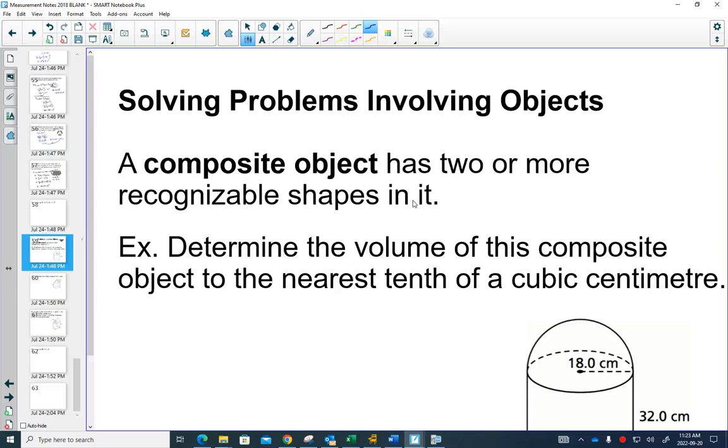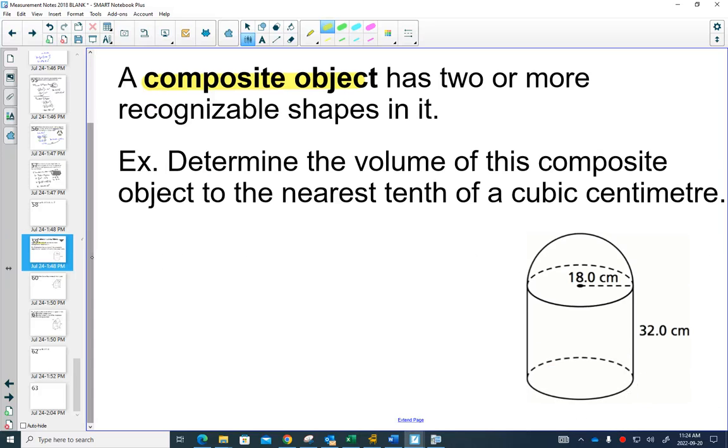The last example that we did with the cylinder with the two spheres stuck on the end is something called a composite object. You did this a little bit already in grade 9 math, so this is a bit of a review. When we ask to find the volume of composite objects, it's pretty straightforward. When we ask to do the surface area, it gets a little bit more complicated.